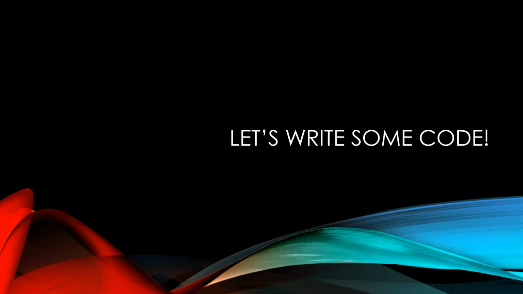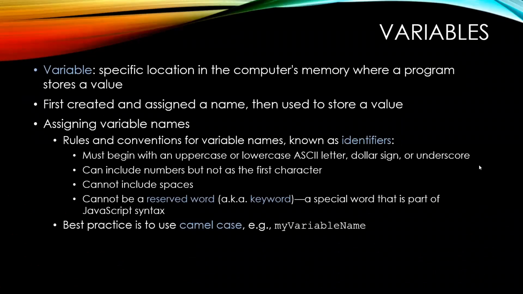Up till now, we've created a basic JavaScript program that is going to store comments and write text to a web page by just adding a few extra lines into an HTML. One thing that we can add to make our JavaScript more flexible and responsive to user interaction is the idea of variables. So variables are specific locations in computer memory where we're storing values. First, you create it and assign it a name, and then use it to store a value. This is exactly the same as what you do with a compiled programming language.